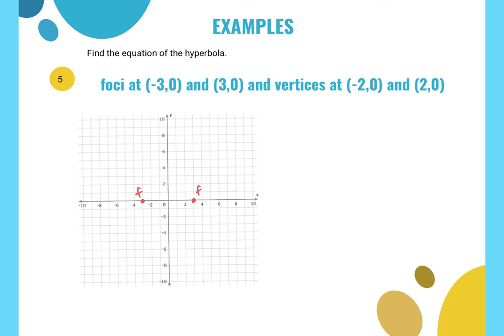Be careful how you're plotting, right? Because if you accidentally switch that, because I've seen that, people will go on the y-axis instead of the x-axis, and everything is off from there on out. So what does that already tell you? It's horizontal. Center 0, 0. C is 3. Then I go, well, this should be 4, right? Vertices are -2 and +2 here and here. And so that tells you a is what? Good.